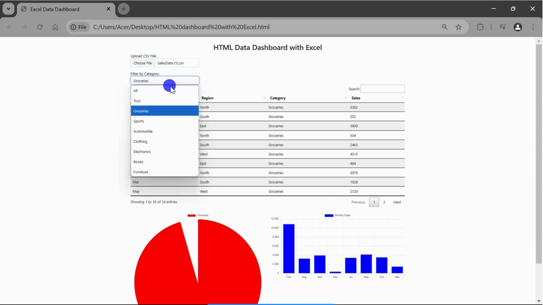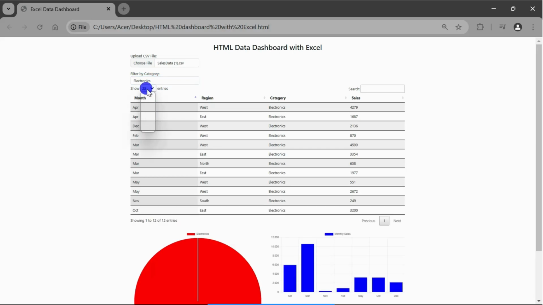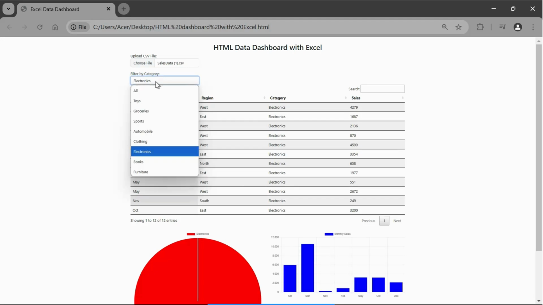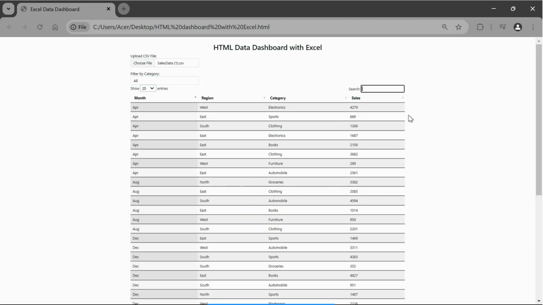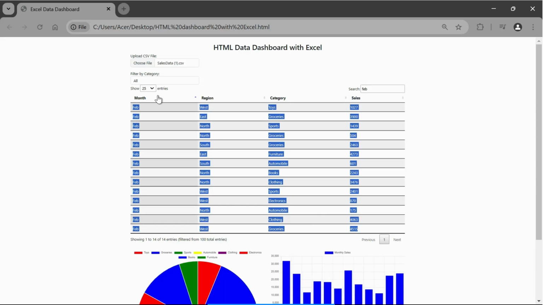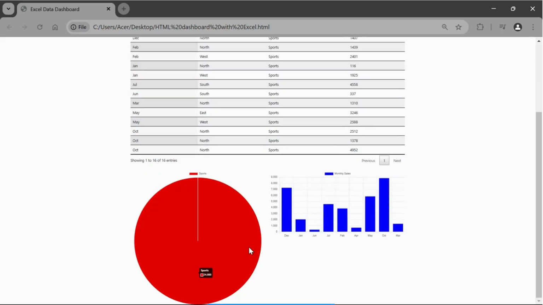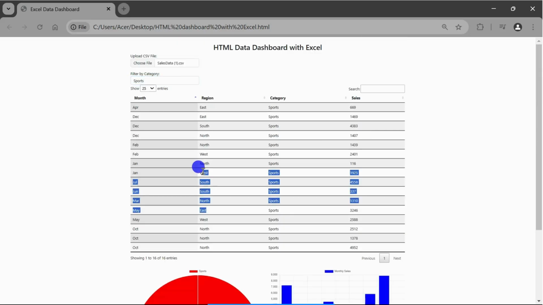Like you see, you will select the categories one by one, right? And you can allow paging as well. And you can even do searches, like if you need to search a particular month, you will write Feb, then it will show Feb data. So not only this, if you search for a particular category, it will show the count as well once you hover on the particular value. So this is how our dashboard will work.